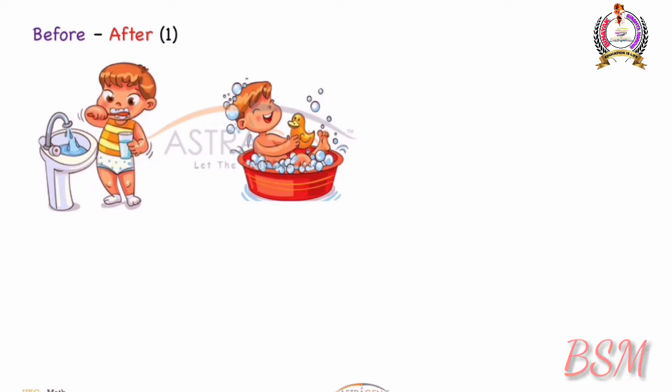I am first in the line. I am before Aryan. Right? Who is sitting first? Veena. So she's saying, I am before Aryan. And what will Aryan say? I am between Veena and Aarti. So what will Aarti say? I am standing at the end of the line and I am after Aryan. Right?